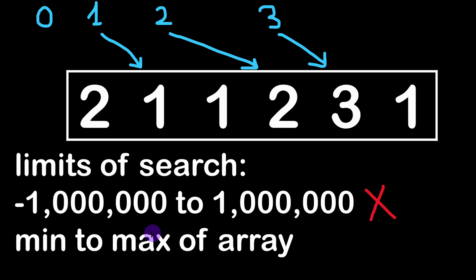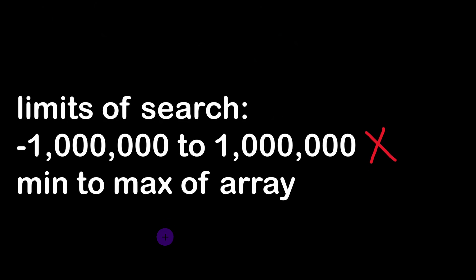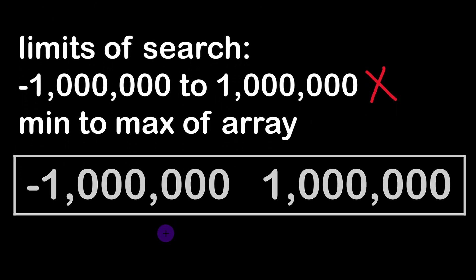Then we could propose to use the minimum and the maximum value of the array. It's an improvement because it might limit our area of search, but in many cases it would also turn into a very inefficient solution. Take for example this particular case where you have an array of only two elements, minus 1 million and plus 1 million. So this is the minimum and this is the maximum. And then you go back to testing all the integers between these two numbers. So you have to test 2 million integers to analyze an array of only two elements. So this one also we're going to drop and we move for a more efficient approach.